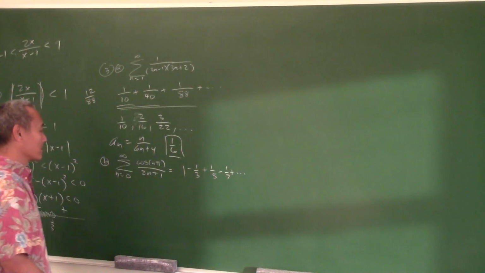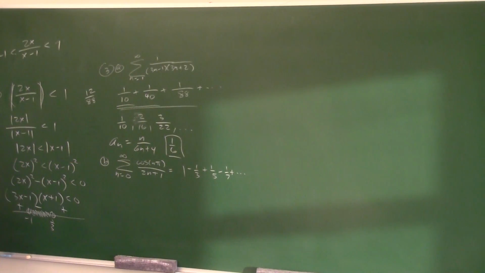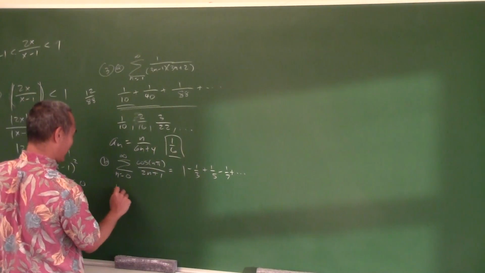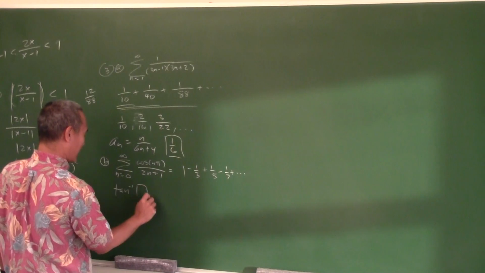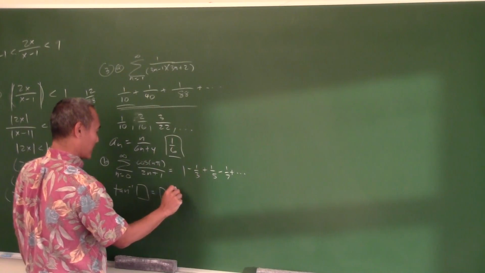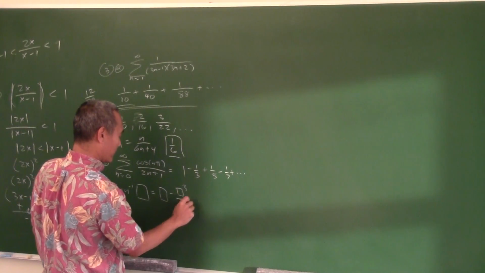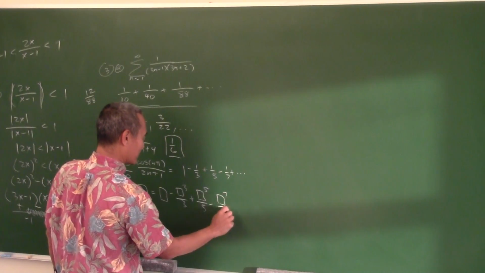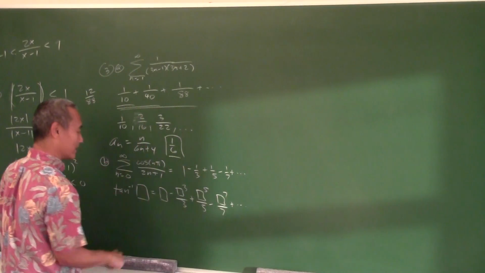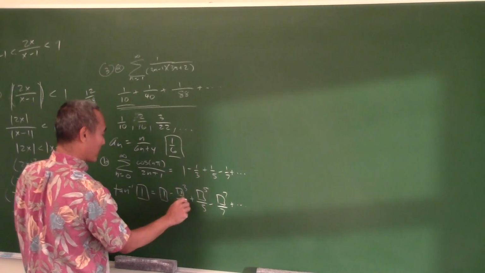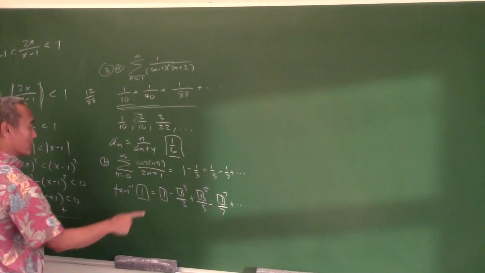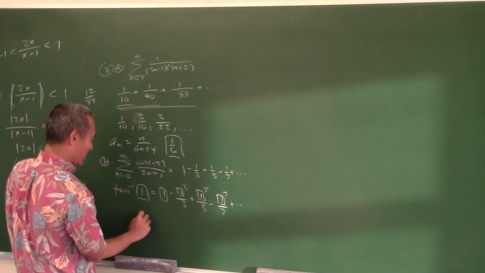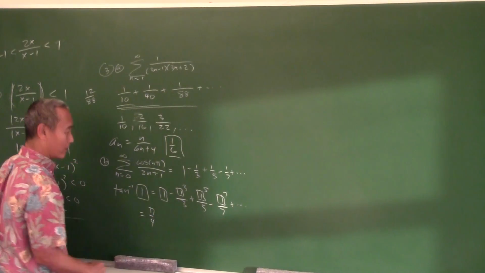Now, what's the only power series that has just the odd numbers in the denominator? Not even factorial, just the odd numbers. That would be tan inverse of box, right? So tan inverse box equals box minus box cubed over 3 plus box to the 5 over 5 minus box to the 7 over 7 plus dot, dot, dot. What number do I need to plug into the box? Rhymes with bun. It's 1. So this is equal to tan inverse 1, which of course we know is equal to pi over 4.